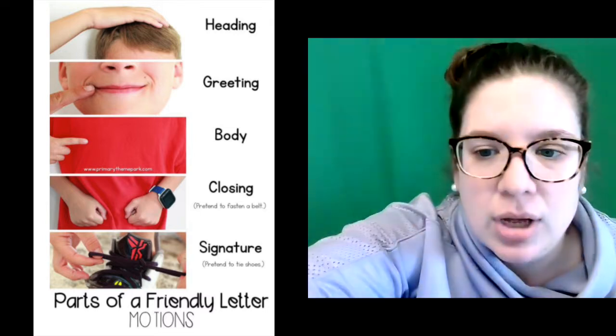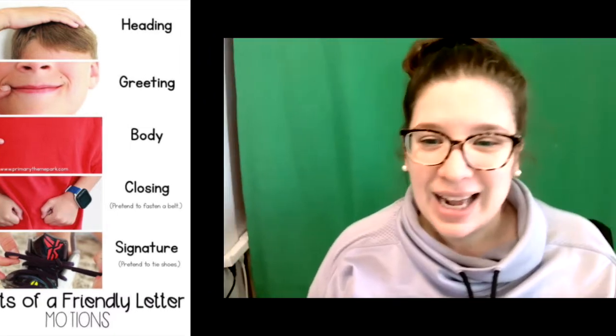But wait, this letter's from Miss Annie, and I kind of want to make it a little bit extra special for her. So I have some other paper, and I'm just going to cut out some quick hearts really quick, just because I think it'd be fun to add some little hearts. I think she might like it. So I'm going to cut some little hearts out here.